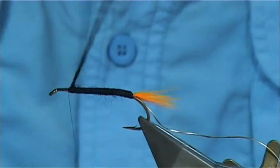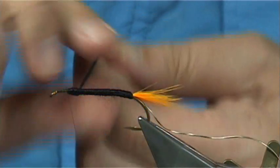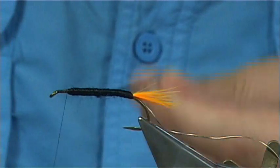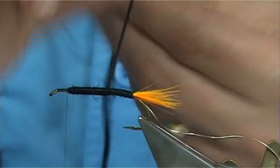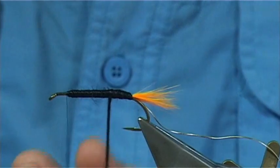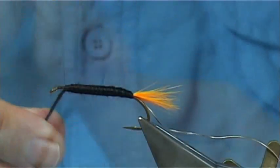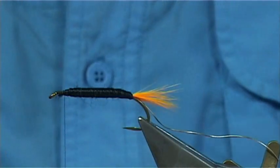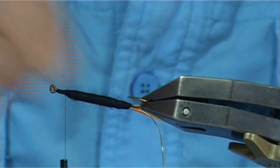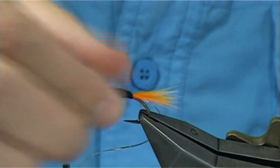Wind all the way up, then head back down with the thread open, flattening the turns so you've got a better shape. I'm using the edge of the hook shank on my table so I can see exactly the shape I'm forming. As you work your way down, don't stop short of the back so you can start to form a taper. Work your way up, cross your thread with two or three turns in, then trim it practically the full length of the head area. Just tidy up - don't worry too much about the head because you want a good size head on this fly. Rough it up a wee bit - your fingers will bring out some of the fluff.